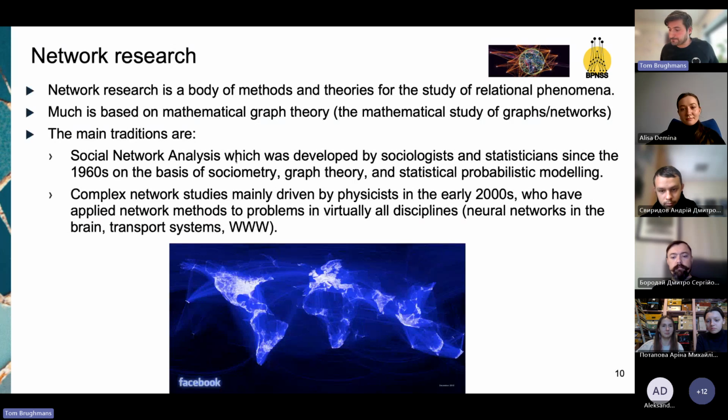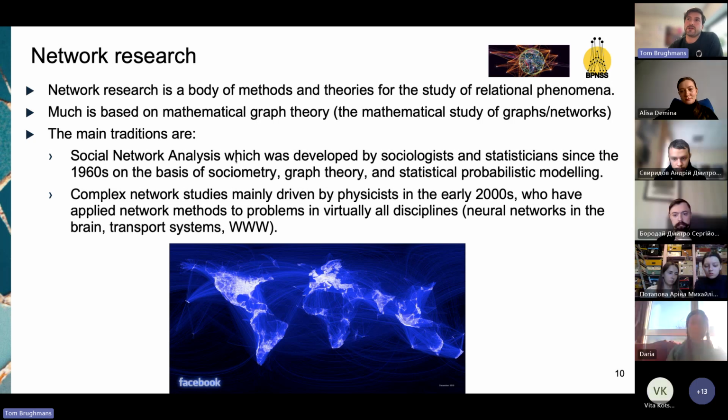So network research was not invented by archaeologists. It's actually been around for about a century now. Well, a little bit less so. The earliest examples are in sociology, at a time post-Second World War, when sociologists became more interested in explaining human behavior through the relationships between humans rather than exclusively based on the properties of individual humans, like, for example, the age and the gender of a person. How does that affect their behavior? How does that condition their behavior, right? Well, it does, but the way in which this person knows this person also affects the behavior of that person.